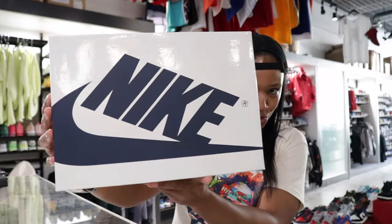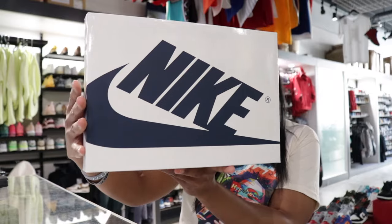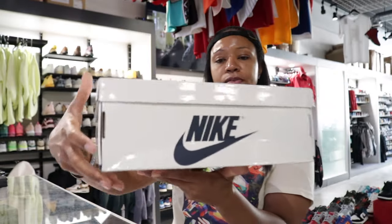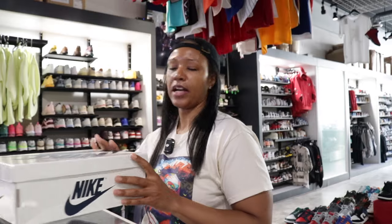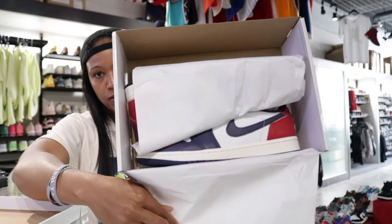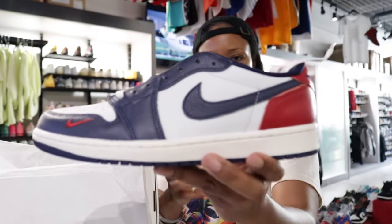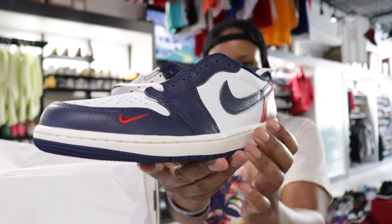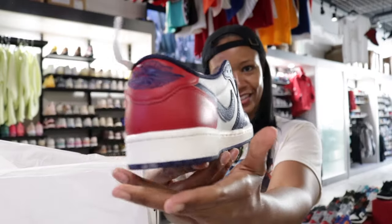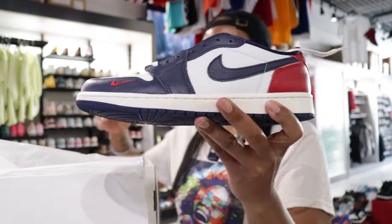Here's the box — see that cream, see that navy blue, and you see the type of logo, so you can assume what's inside. It's the same sort of design going around. Air Jordan One Low. Let's get into it. Normal tissue paper, and here we go. Let's grab these out of here.